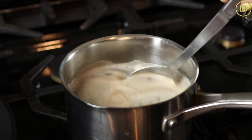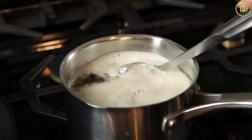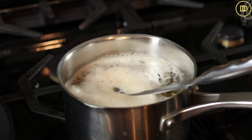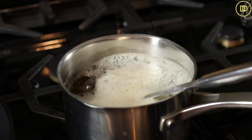So we're going to add 2 cups or 400 grams of granulated sugar to a little saucepan with 2 cups of water. You can add flavorings to this like lemon peel or orange peel. If you like rosewater, you can add that, or orange blossom water. A tablespoon of either one of them will be really nice and refreshing and just aromatic.